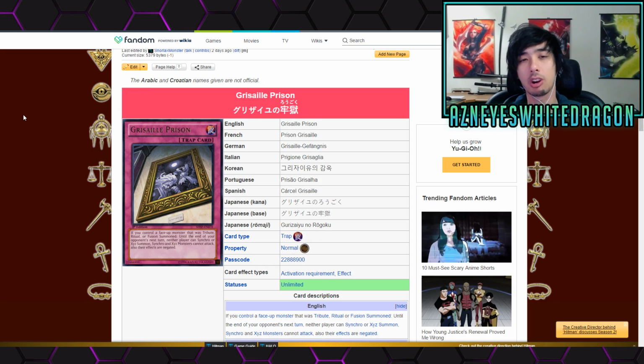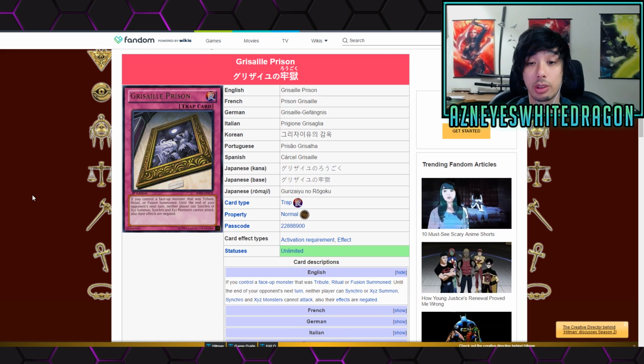And next up, there was a card I wanted to give a shout out to that I thought was an okay card, especially when we're moving into the Link Summon era later on. We have Grisaille Prison over here. So if you control a face-up monster that was Tribute, Ritual, or Fusion summoned, until the end of your opponent's next turn, neither player can Synchro or Xyz summon, and Synchro and Xyz monsters cannot attack, also their effects are negated. That's a really good card against a lot of different decks, especially when you let your opponent go for the Link Summon, because they're going to invest resources into that.